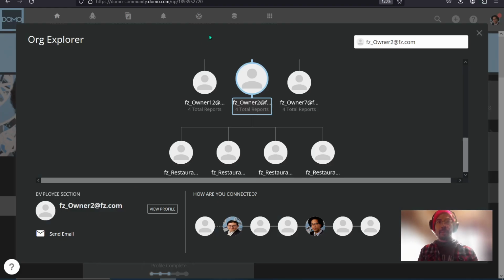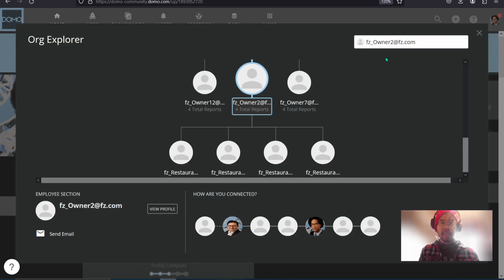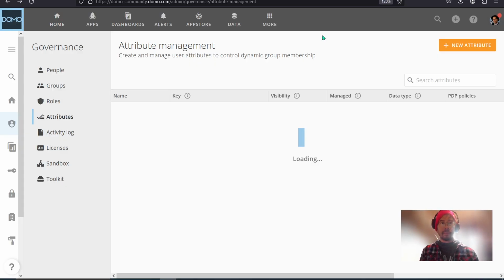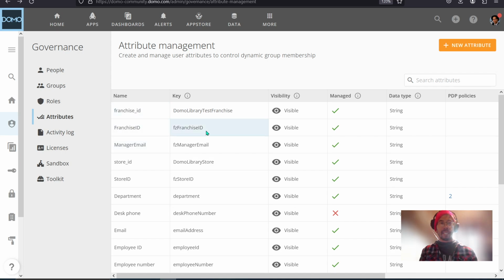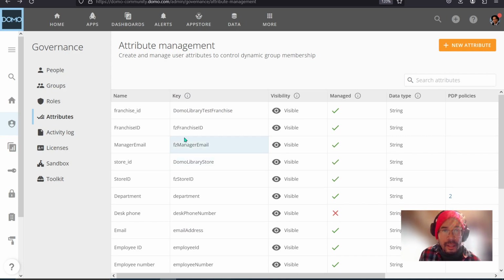From here, I'm able to go into attribute management, and I can see the franchise ID and somewhere the store. This manager is a mistake I made earlier, and I've got some test stuff from when I was practicing doing implementation. Cool, so these properties exist.